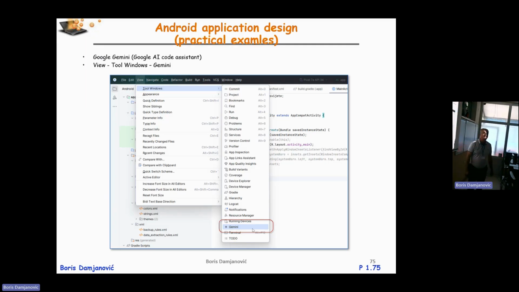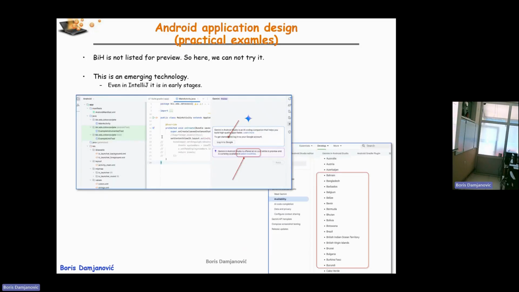Yes, a chat assistant that will help you to make your code better. I tried it in the IntelliJ paid version, and I must say that this is an emerging technology, something that will stay here, but it is still emerging right now. It is not finished.